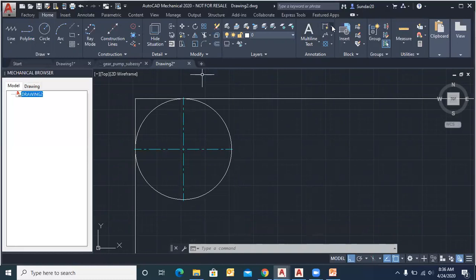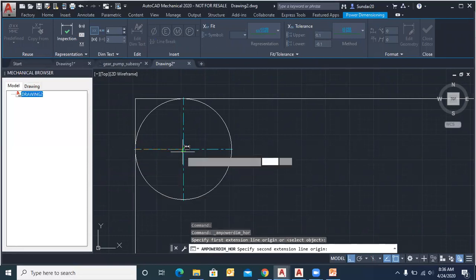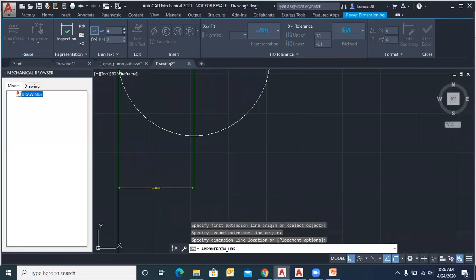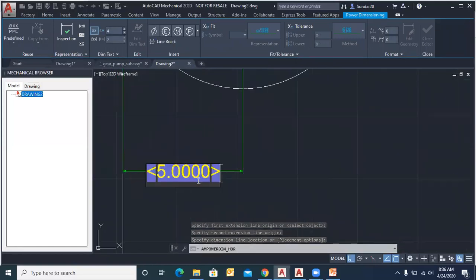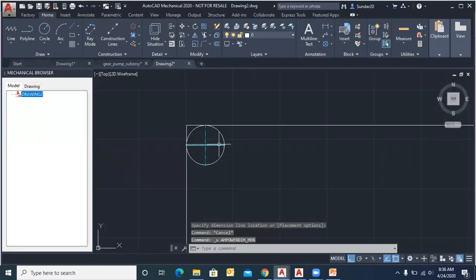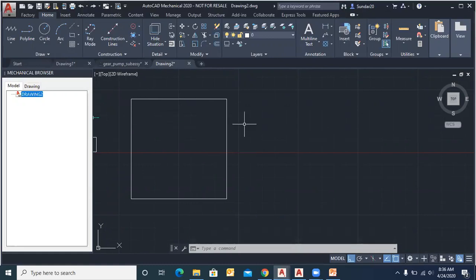Let me measure that. So there's a 5 mm offset from my plate. Once we give that offset, automatically we will get the holes on all four sides.